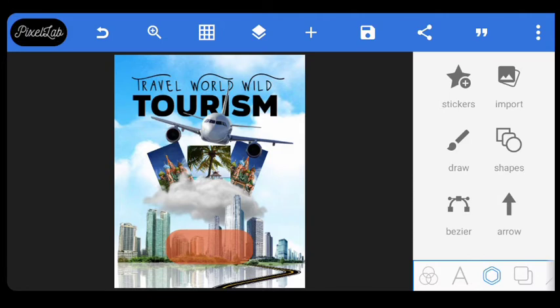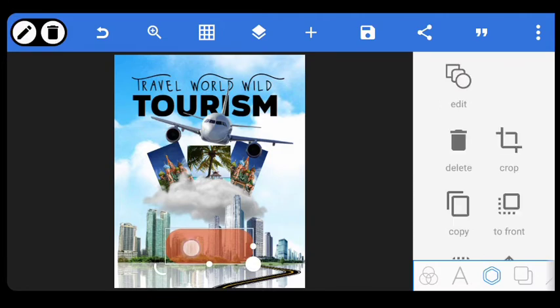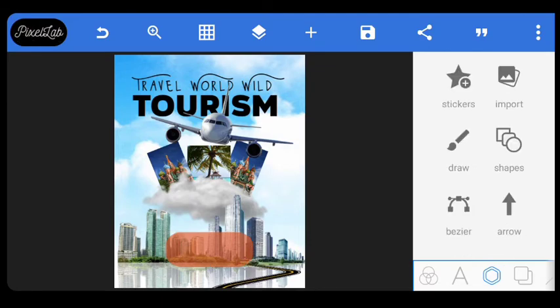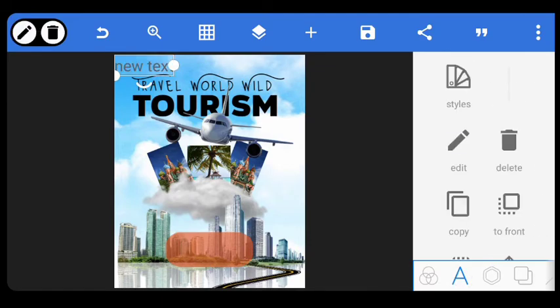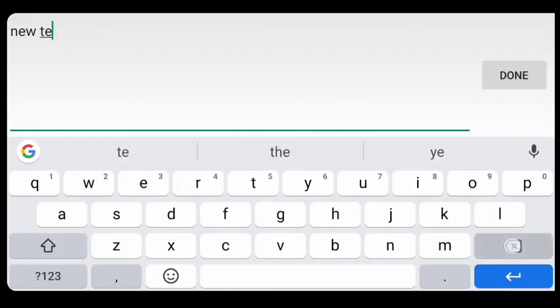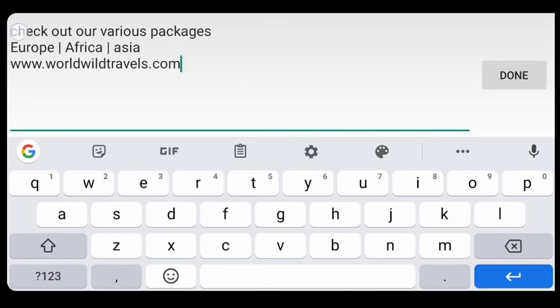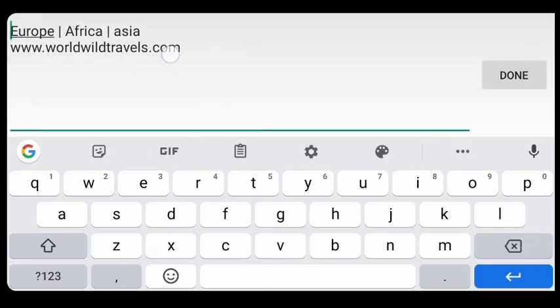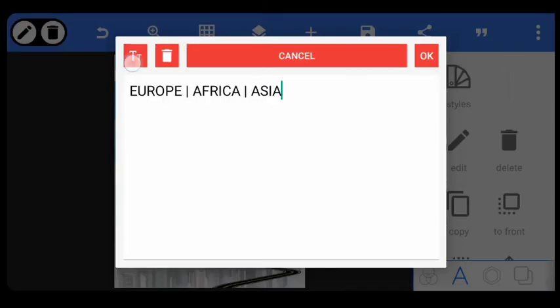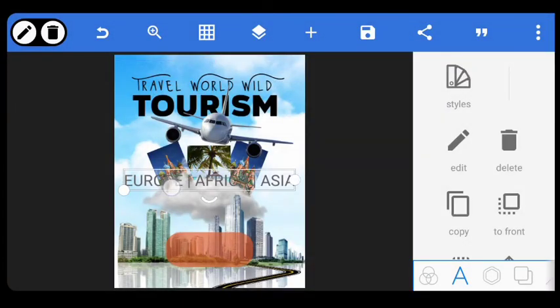The next thing is just to input some text, like the way of contact or something. So let's just type in text. You come to text, edit it, and then you type in, let's see. Okay, I have some, I think I copied the text from the previous one. Here they are. That can make this one capital letter. So these are like the area of focus for our destination travels and all of that.